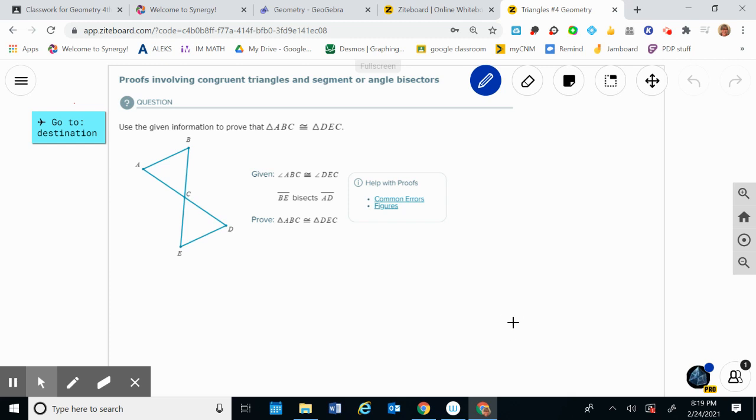Hi, you guys. In this video, I'm trying to help you look at some proofs and see what kind of strategies they're going to ask you to do. So I'm going to give you hints as to how to solve these. You will get the hang of it once you start doing some of them. You'll see that they kind of follow a similar pattern.